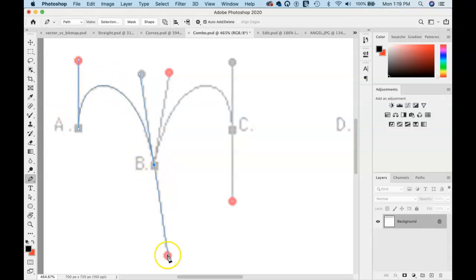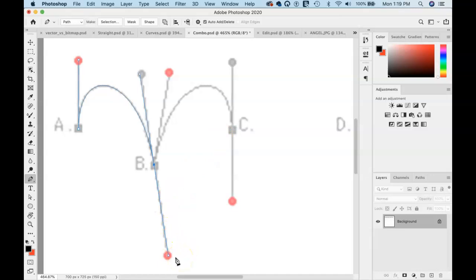I've got this leading handle. If I were to just go to point C and click, the path, like I mentioned, wants to stay smooth, so it comes down through this before coming back up to C. But that's not what I want to do. I'm going to hit Command Z to undo that. All right, check this out.